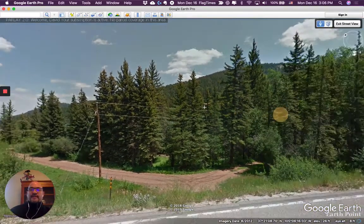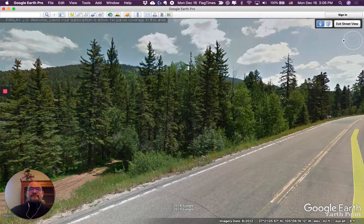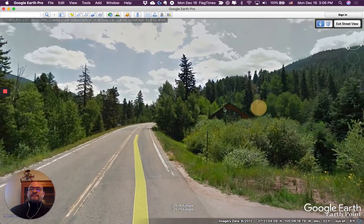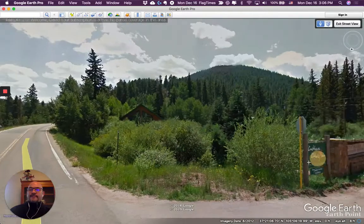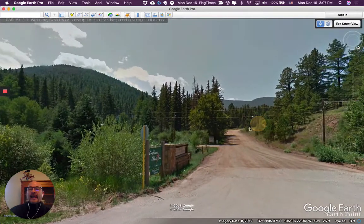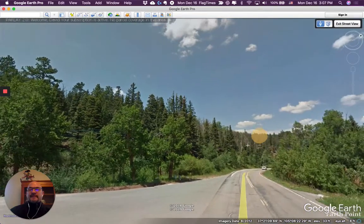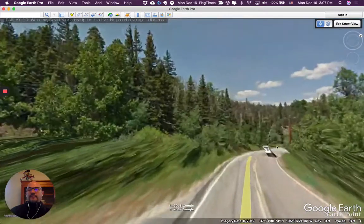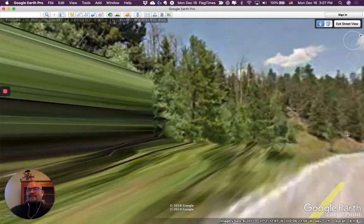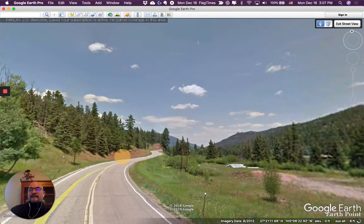So this is opposite the entrance. You really can't see the houses because of the tall pine trees, which are absolutely gorgeous. It's a very green area. There's a cat, and here's the entrance to the park, Cuchara Mountain Park. I can't drive down that road virtually because it doesn't have a paved road, so Google won't work down there. But I'm going to pass this car here. We can drive down the road a little bit and see what things are like.